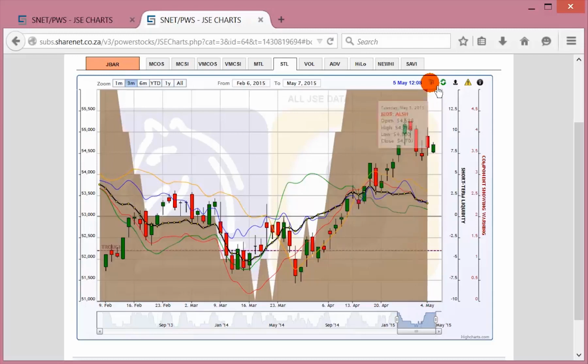So again, a nice, beautifully constructed PDF guide is available for the liquidity index. And I must say the liquidity index is probably the most used by most of the traders on the JSE. It just gives you a general direction of the stock market. Even if you're looking at buying individual shares, it's always important to know what the general direction of the stock market is. This is why people use this liquidity index.